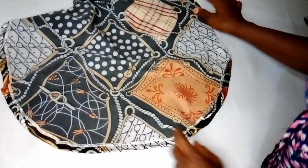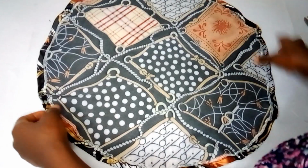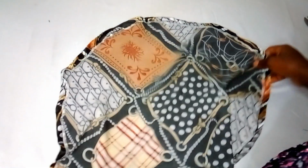So guys, I'm done sewing around the circle. As you can see, for mine I folded it once because I weaved the edges, and I left 2 inches of space to be able to fix an elastic band inside the bonnet.